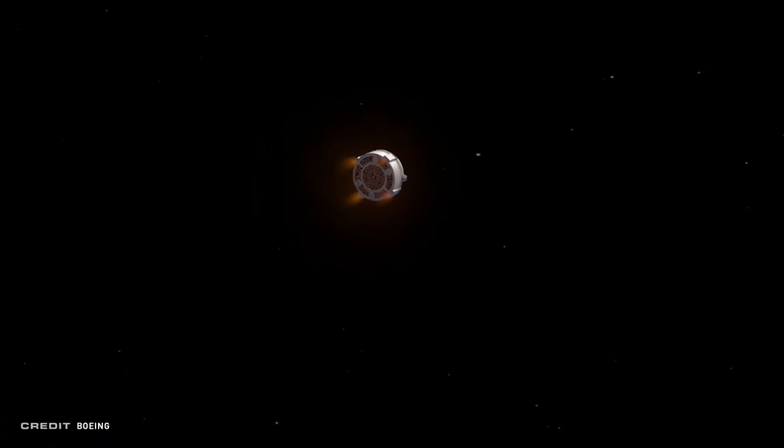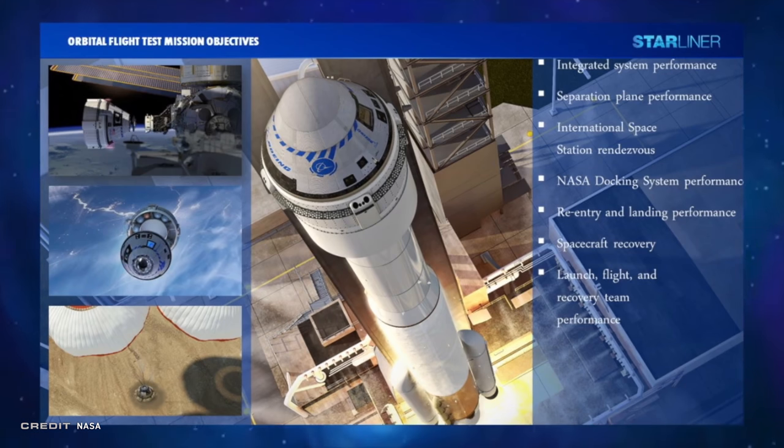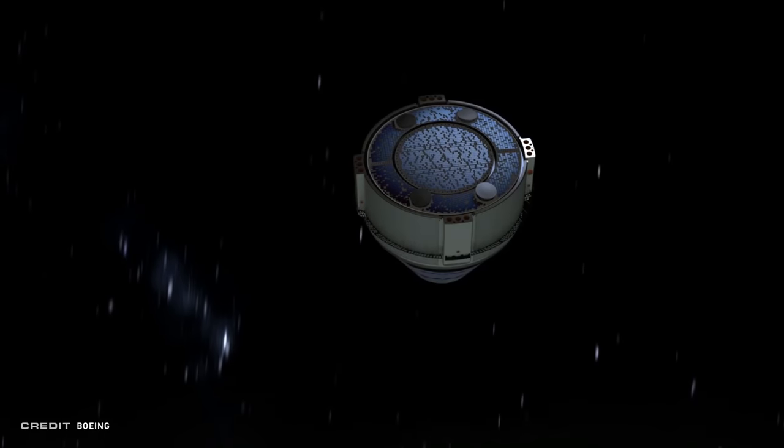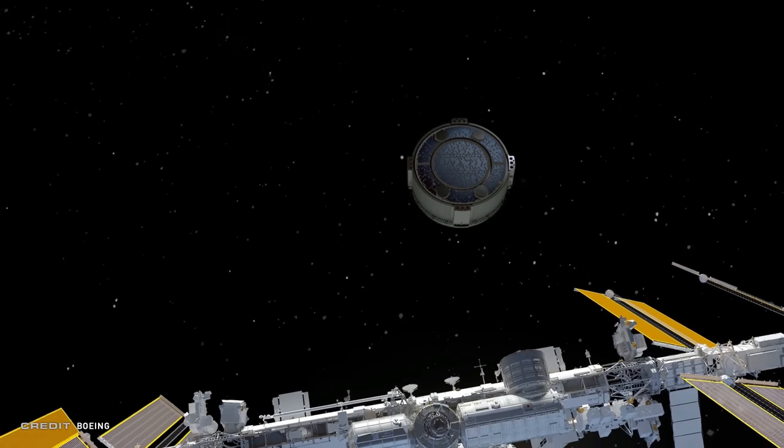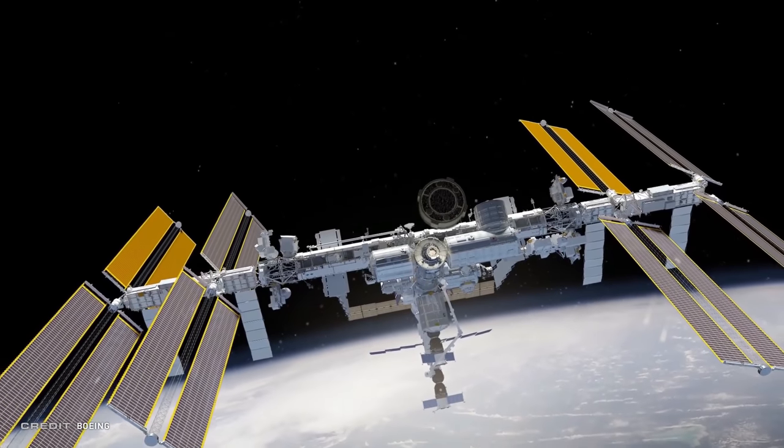Starliner used so much fuel that it couldn't perform a rendezvous and docking within NASA's safety parameters for the ISS. That was the largest objective of this test flight, but there are some important things to remember. First, there was no loss of vehicle, and the problem could have been detected, thwarted, and corrected by astronauts that would have been on board. There was no likelihood of loss of crew, meaning Starliner actually did perform correctly in its biggest priority — keeping the crew safe. But even with astronaut safety secure, Boeing still didn't make it to the ISS, and they are definitely deserving of all the flack they've been getting for that.